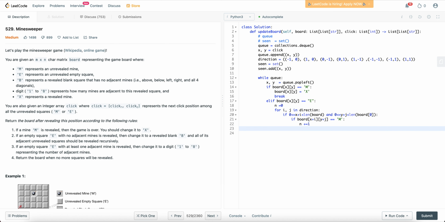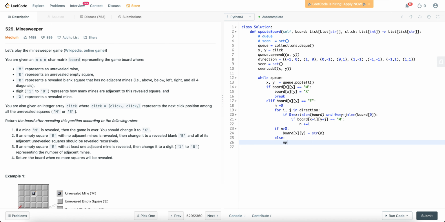After that, we check if n is larger than 0. If that is the case, we convert n to a string and assign the value to the board, so I change n to a string and do the char assignment.